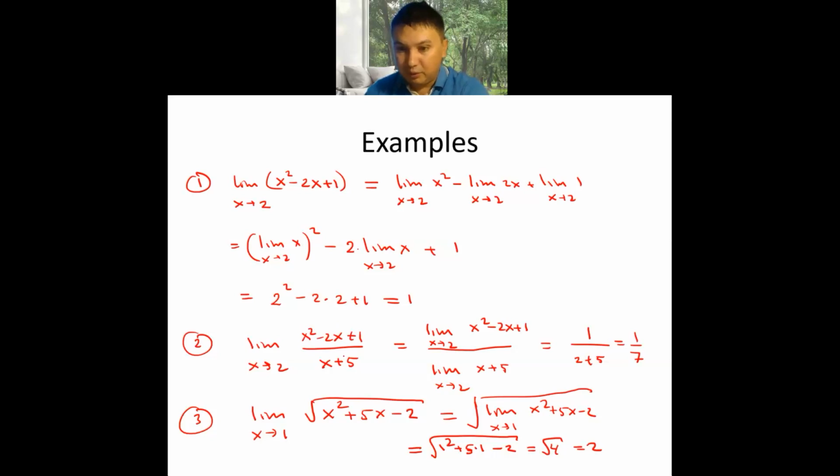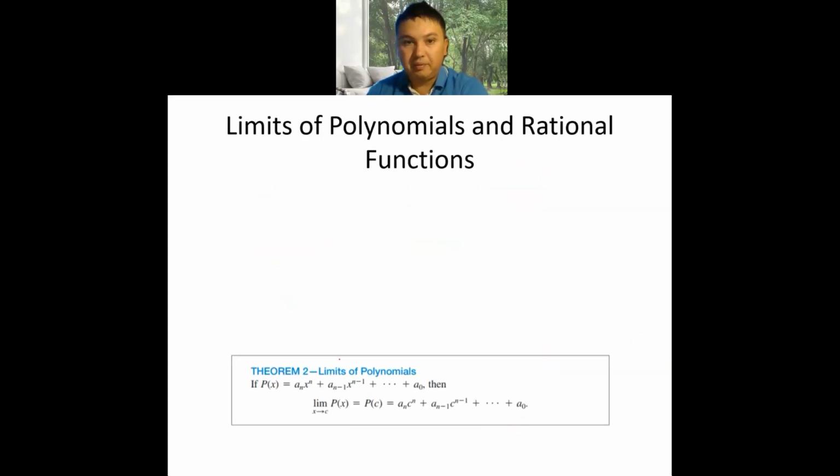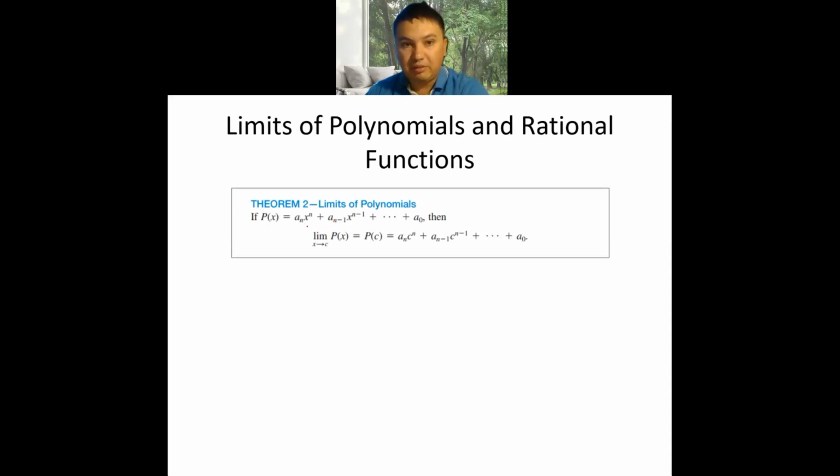So that's what we want to say now. First one, limit of polynomials. If you have a polynomial, this is the general form of a polynomial, and you let x go to c of this p of x, then it's just equal to p of c, okay? So you just let x equal to c, that's all. You don't try to approach it. It's just x equal to c. So this is very simple, right?